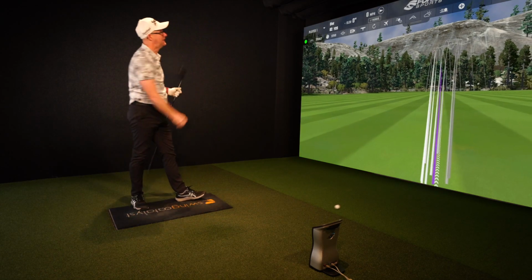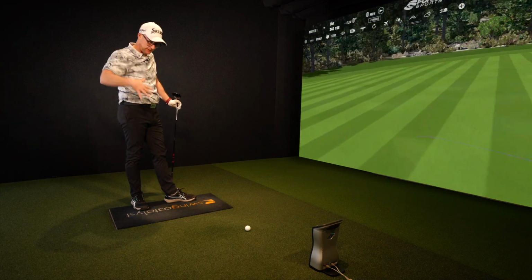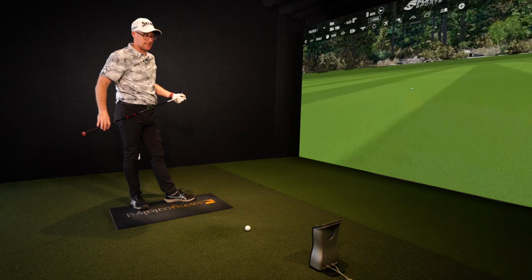I've turned that too much. That's why I struggle. Look at that. Oh, to put the ball back, because I just feel all my angles. I need to practice it more. Get a little out.